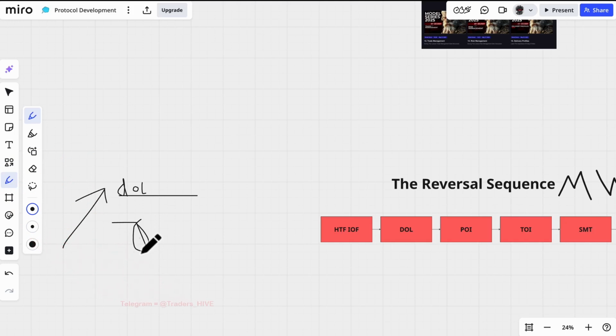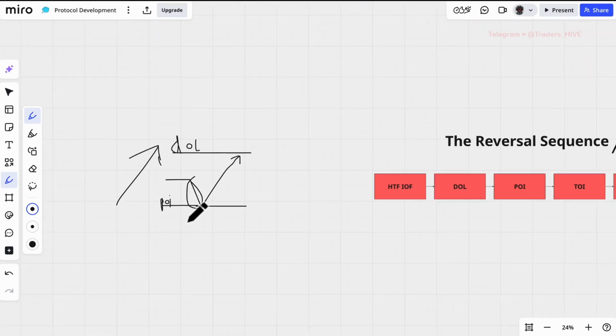Until when are we likely going to drop? We are likely going to drop until our POI has been met. Meaning, what you can look for is the following. You can look for open low of a new time cycle into your point of interest, but only after you establish that the higher time frame order flow is bullish and you establish the draw on liquidity. This is why POI comes after DOL, because once our POI has been met, we can anticipate that price is likely going to expand towards the DOL.